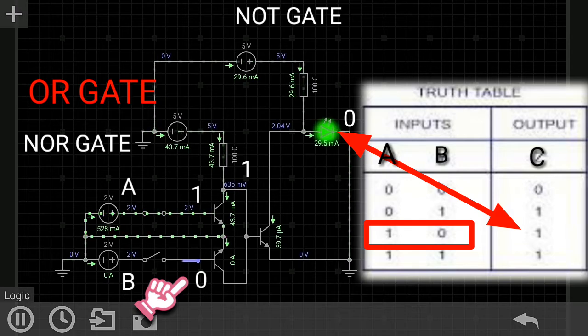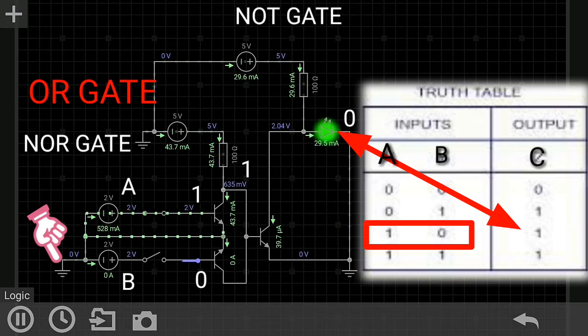Then the collector emitter of transistor 1 will be activated, acting like a closed switch. So the current from the battery flows through the resistor, enters the collector, goes out from the emitter and back to the ground.